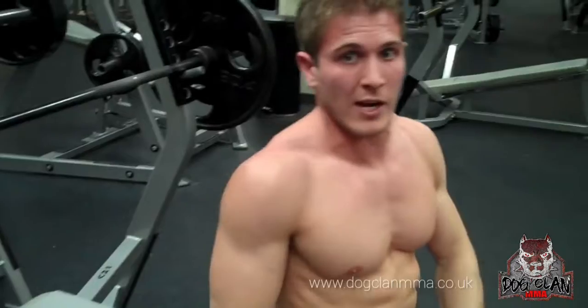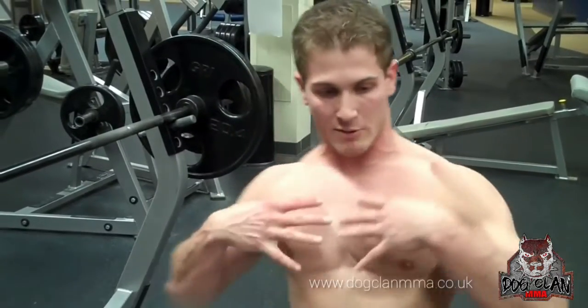Some of you, especially the younger generation, might have been told to touch your chest or do this. Listen, you don't want to bring it down to touch your chest, because if you're going past 90 degrees, the weight transfers from your chest onto your shoulder and you're going to cause an injury. Some friends might be able to touch their chest — but when I was in high school, my friends were like 5'2" and their chest was already out to here, so when they brought the bar down to touch their chest, it was already at 90 degrees because of their shorter arms and bigger chest.